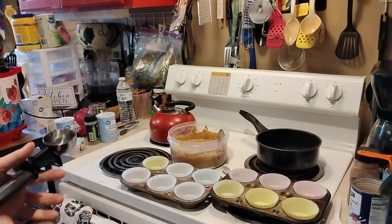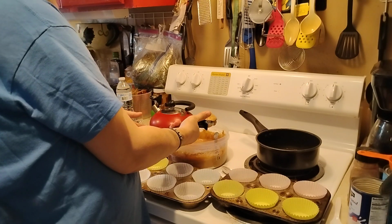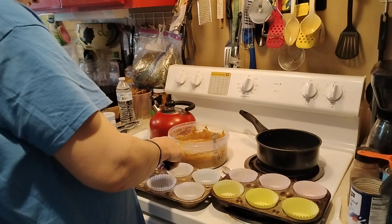Okay, we're ready to fill our liners. I'm going to take this ice cream scoop and fill our liners.